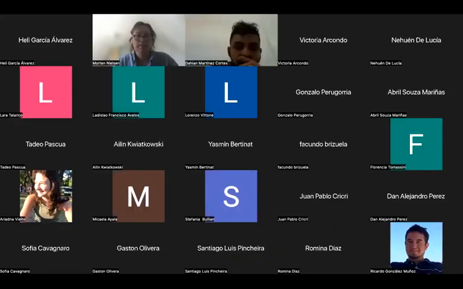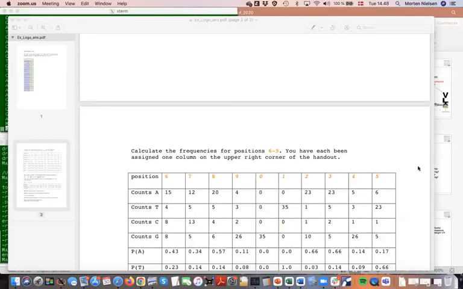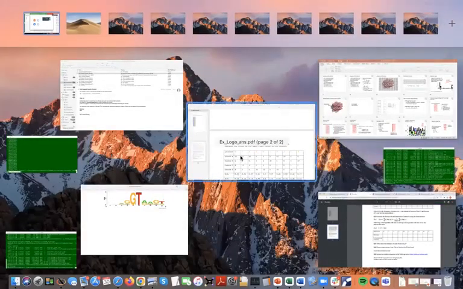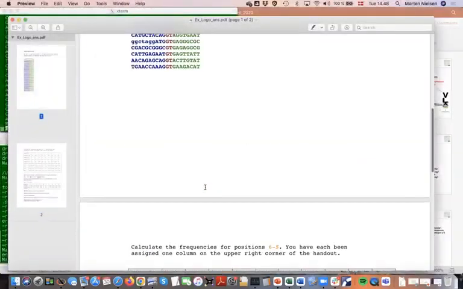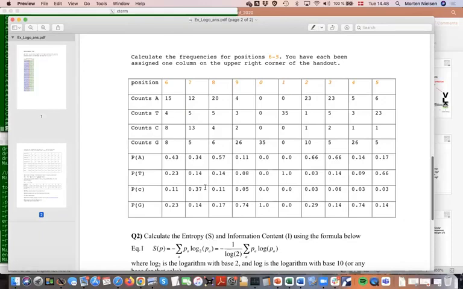So, I will share screen here. Here I have my answers. So please, I think it is not complicated. You can do some counting wrong, but the critical thing is that you count at each position the number of different base pairs you find.